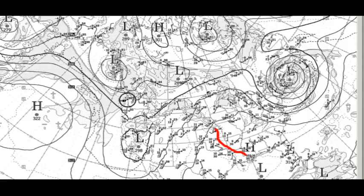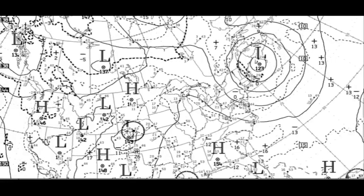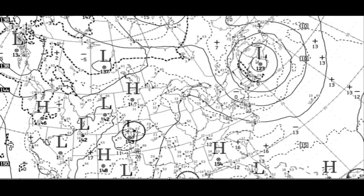Anything above 10 degrees Celsius at 700 millibars is getting into definite capped territory. You see the colder temperatures out here — this is relatively uncapped air. The 850 millibar chart shows southerly flow coming up from the Gulf, with 35 knots at Amarillo. Tonight we should see a repeat of that with possibly even stronger winds. We see 17 degrees right there in Minneapolis, so probably a warm front looking like that. The isotherm field — the dotted lines — suggests a cold front extending back to the four corners area. So everything is looking fairly consistent right now.